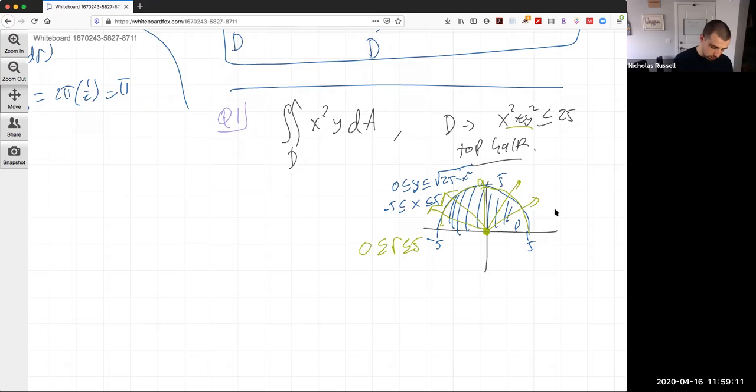Now, how about theta here? Where's theta running from? Well, theta, I have to be sweeping in this direction, right? I have to sweep in 0 to that direction. I have to kind of go in that direction here. So if I'm doing that, I see that I'm starting at 0 and I'm sweeping all the way to the other side, which is pi here. I don't go any farther, right? So I'm going from 0 to pi. This is the way to do it. That's not too bad, right? And again, I describe this as a polar rectangle now.